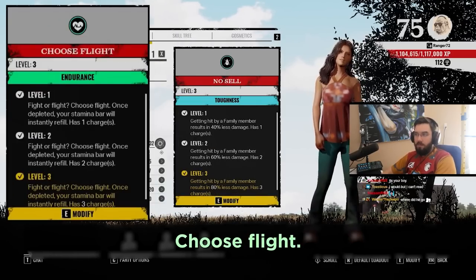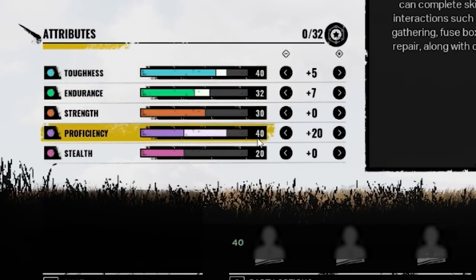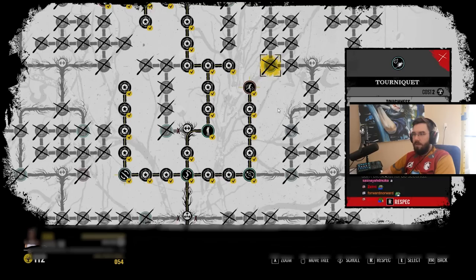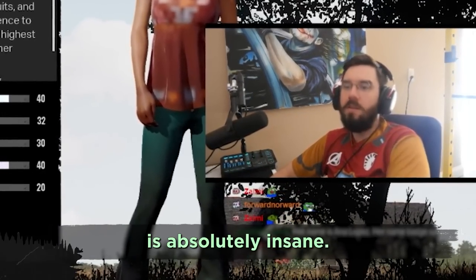All right, choose flight. No sell. What doesn't kill you? I put 40, 32, 40, okay? Pay attention. Skill tree. All right, this escape, I mean, it showcases why this build is absolutely insane. Enjoy the video.